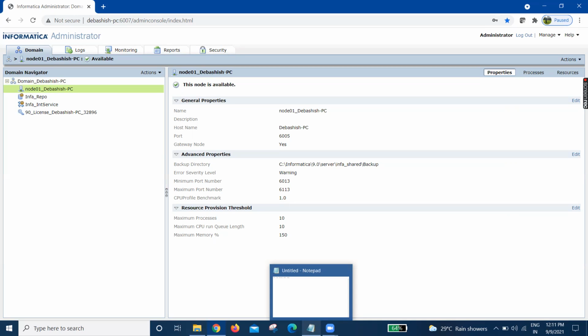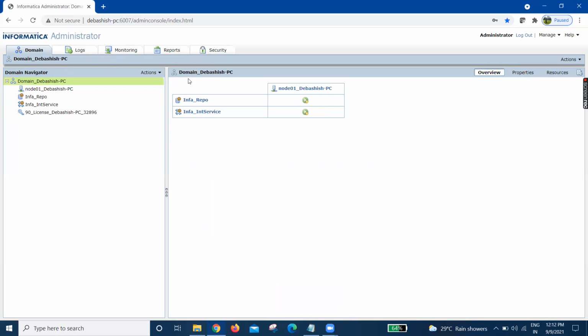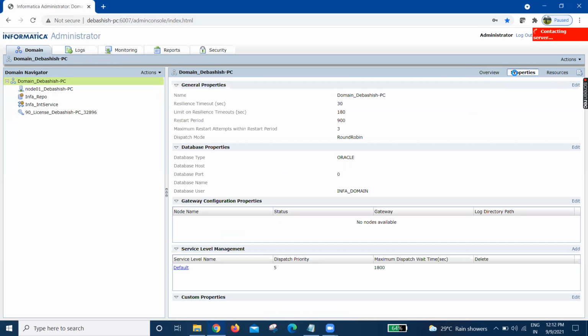I'll show you this here also. It's showing gateway, right? So gateway is yes.